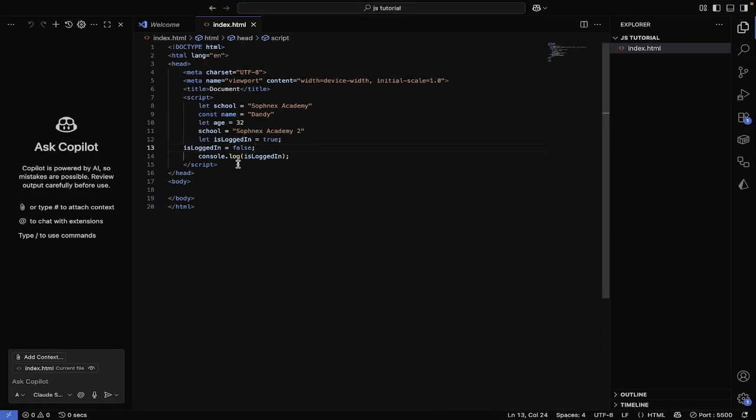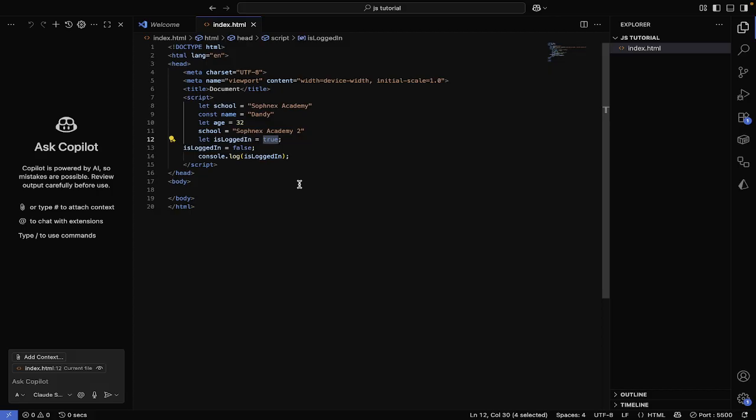So those are the three main data types that you'll probably be working with for now. Strings, as you've seen here, numbers, and booleans. There are many others. There's null, there's undefined, there's so many, but we'll get into that later on.